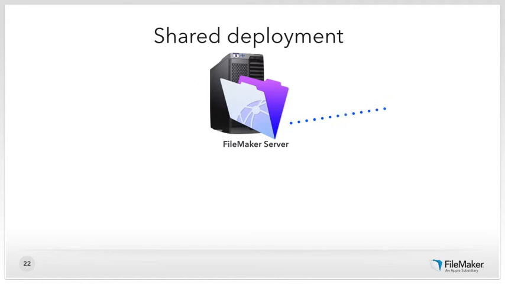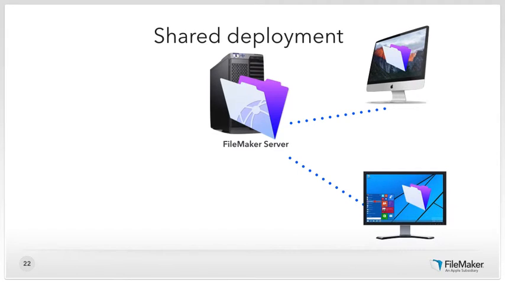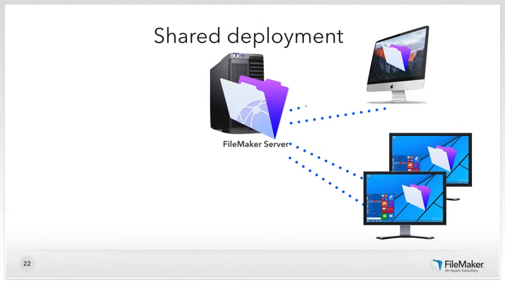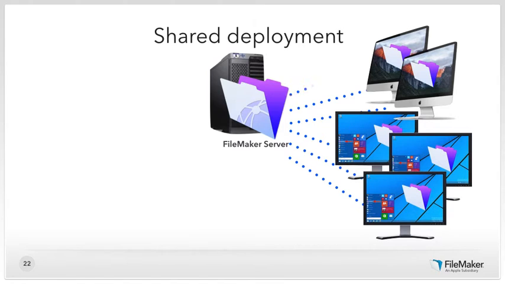Then we could have a user with a Mac and FileMaker Pro installed, and they're accessing the FileMaker app shared off the server. And we could have another user who's got FileMaker Pro installed on their Windows machine, and we could have many more desktop users. In fact, we support up to 250 FileMaker Pro users connected simultaneously to the same server.